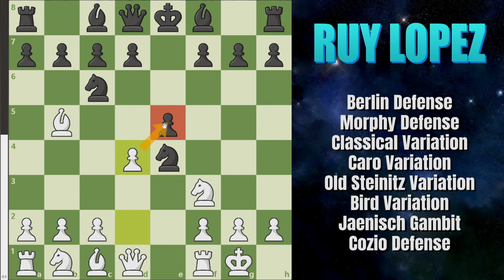Striking in the center, attacking a lot of pieces, and if they capture here, now this would be opened up, and I'll cover this line afterwards, but first I want to take a look at knight drops back to d6, the most common move, and what would usually head into the drawing line after we trade here.